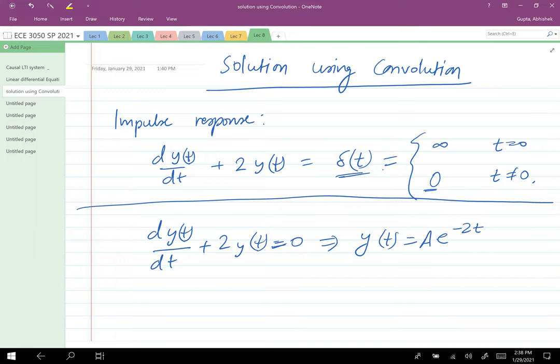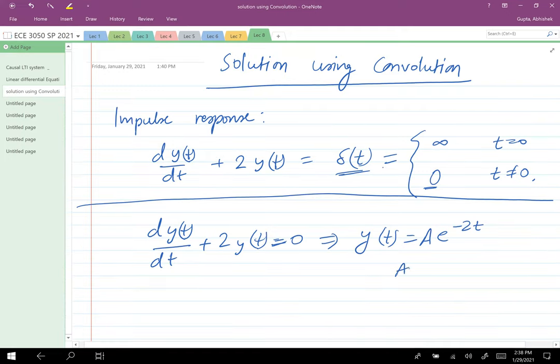Now, I'm trying to see whether I should take a equals 1. Would it make sense to take a equals 1? There is some reason because of which a should be equal to 1 here. Let me find out what that reason is. I forgot what that reason was, but for some reason, a is supposed to be equal to 1 here.